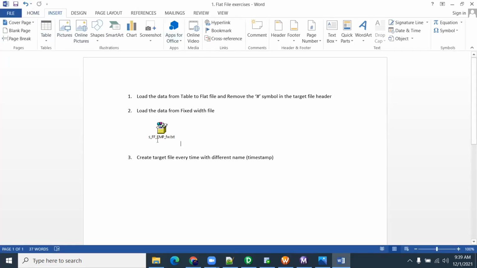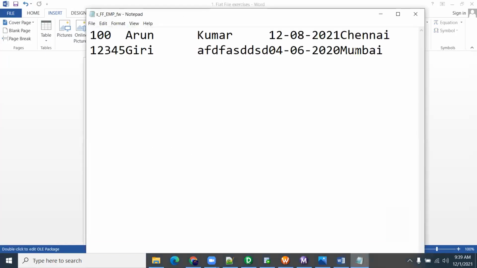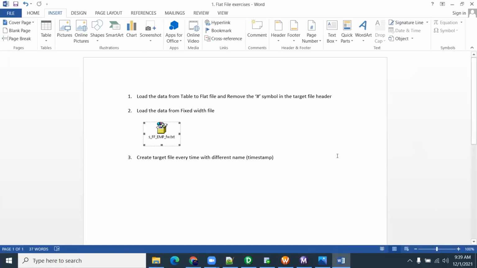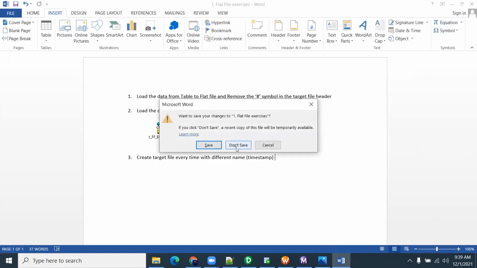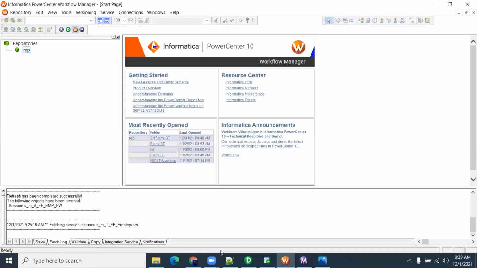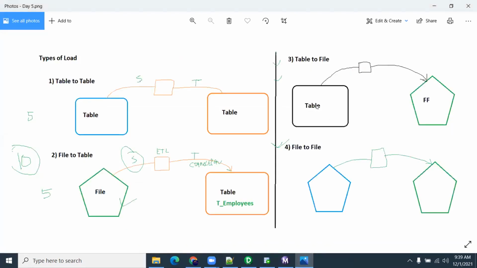See, I have given this file as a sample file. Take this file as data and load it into a target table. Clear. Up to now I have completed table to table, flat file to table, and table to flat file, the 3, but still we have some more concepts in file to table, table to file and all.